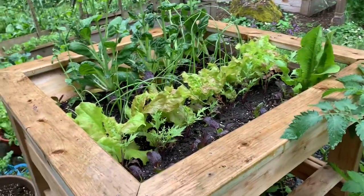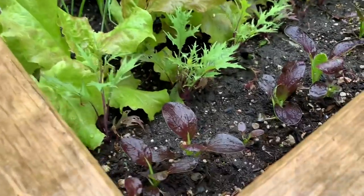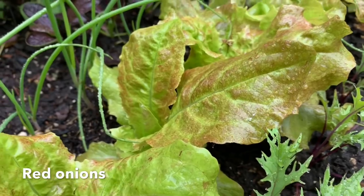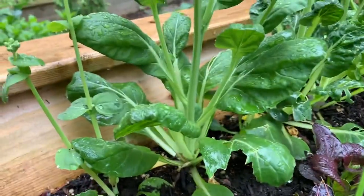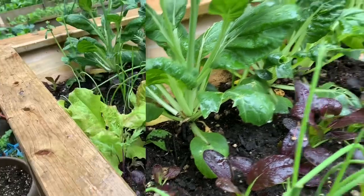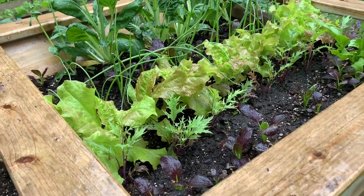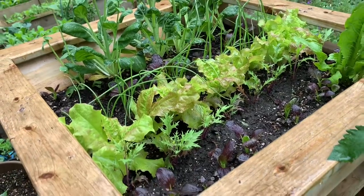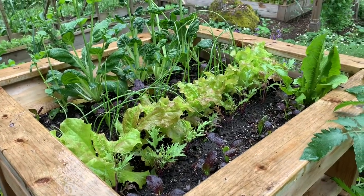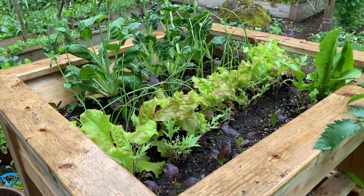This is the little freestanding raised garden bed that my husband built. We've got some purple bok choy, mitsuna, and prized lettuce in there — beautiful and delicious lettuce, you can get those seeds from Kali Kim. More purple bok choy, and some tatsoi that are bolting — I'll be pulling that out and sowing some red mustard greens. If you don't have a lot of space, you can grow food on a deck or patio. This bed is just 30 inches by 30 inches and look how much food you can grow in such a small space. You can also use vertical garden containers or just grow in pots.